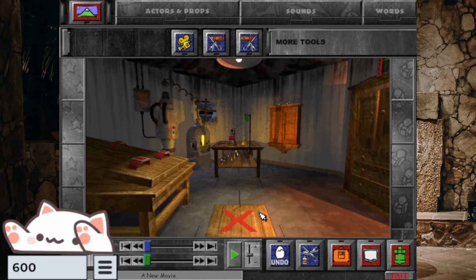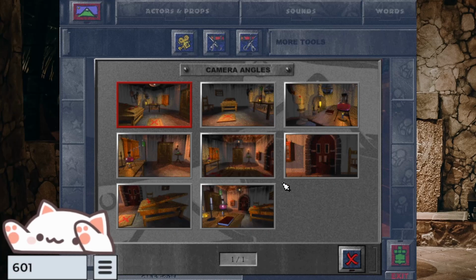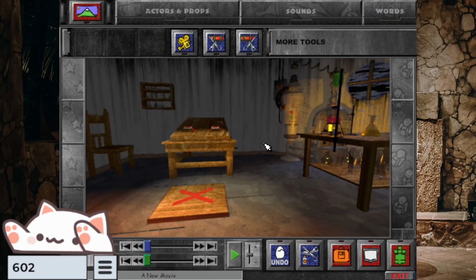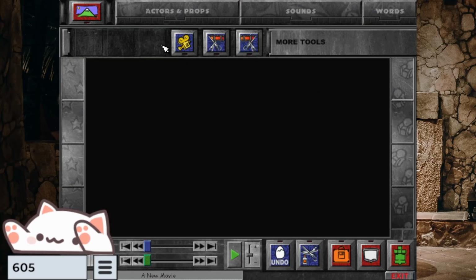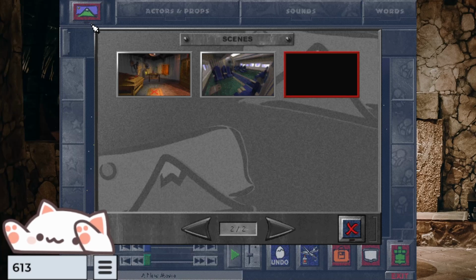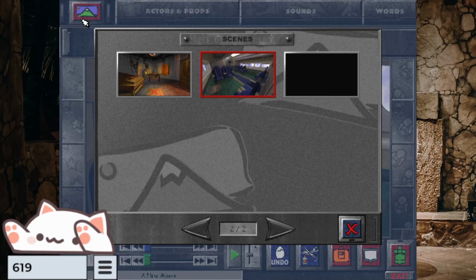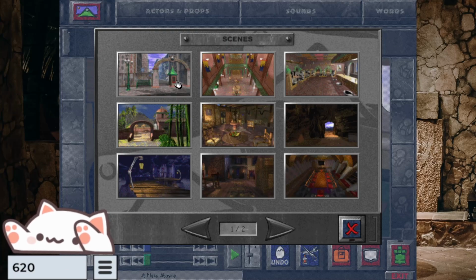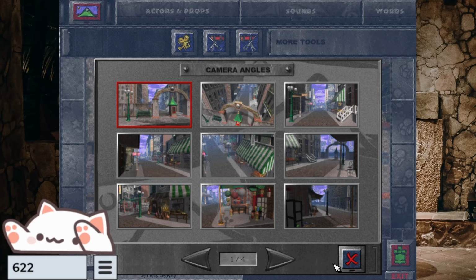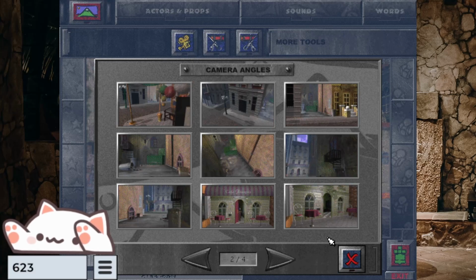Is there a bedroom? If there's a bedroom, we can start this. Oh my. Okay, that kind of looks like a bed, but maybe I don't want him to sleep like that. What is this? This is death. This is when you're dead. What is this? Is this an airline? There's no bedroom. I guess it makes sense.